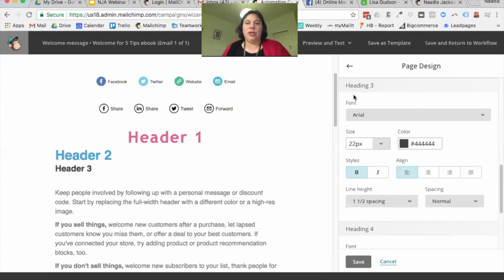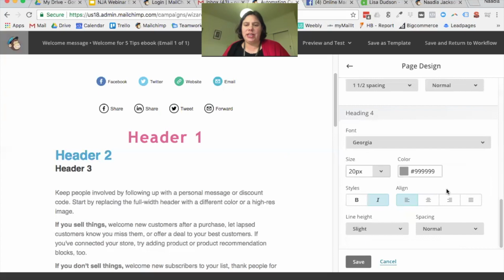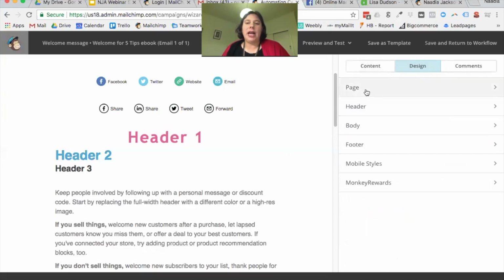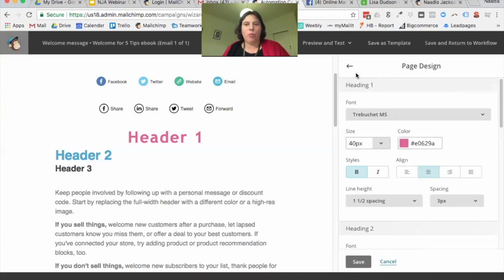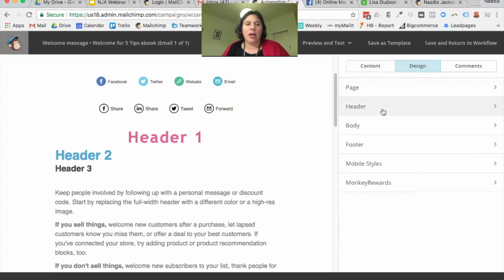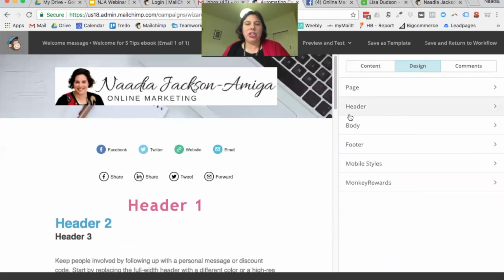And you can change it. So it's really important to change it in here. It goes down to header 4. That's what it goes down to, which is really cool. Okay. So changing the pages and setting what you want your headers to look like is really important in your template. So the next thing is you can change the different parts.